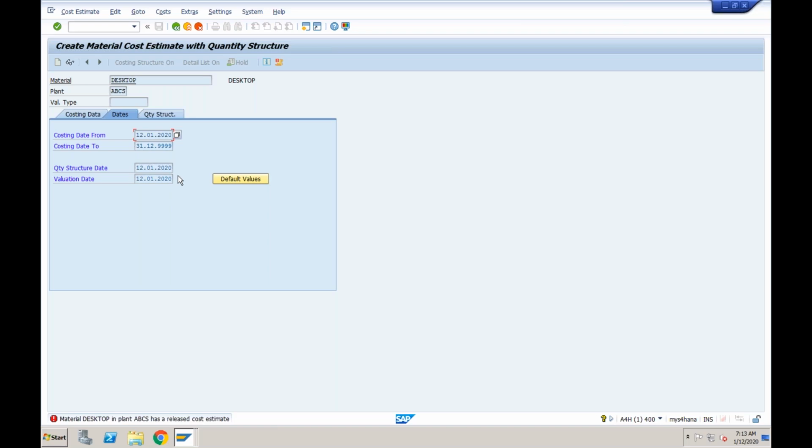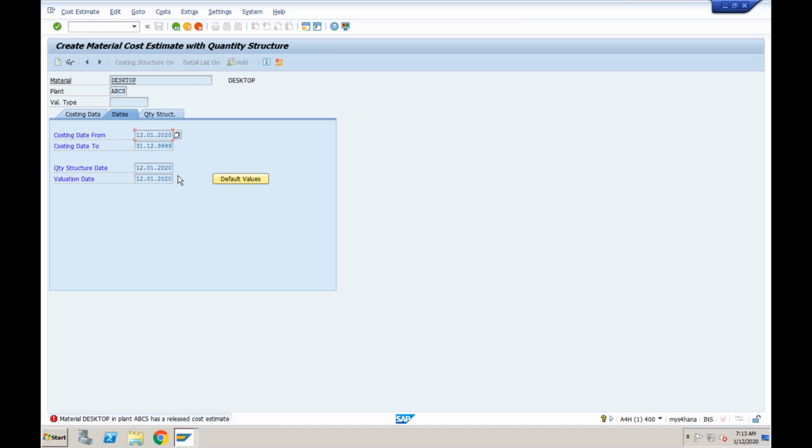So what is the solution? If you think that whatever you had done was wrong, the cost is not 33,000, I applied 10% over it, which is wrong, I should have applied 5% over it, then first I have to delete the existing cost estimate. If I want to change the cost estimate in the same month and it is already released, I have to delete the older one. Then only I can perform the calculation of the newer one. The question is, how can I delete it?